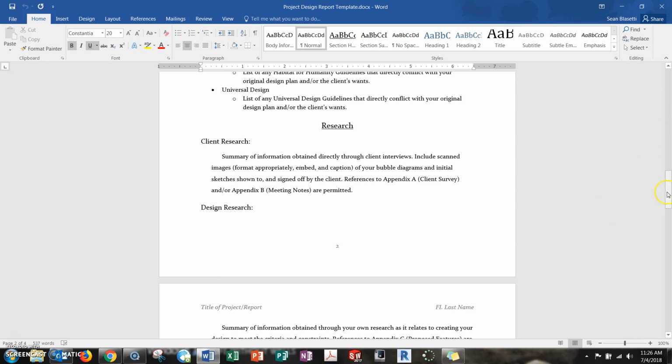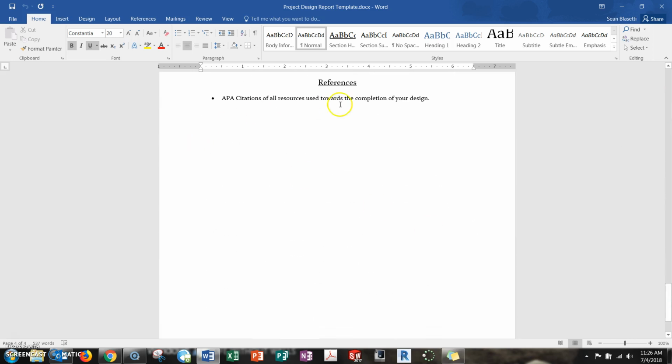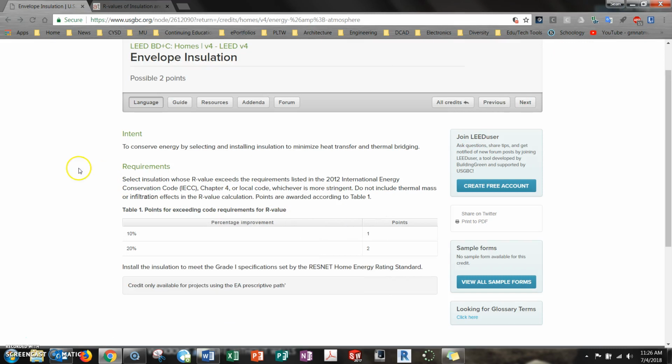template for the design project report, you will have to list your references at the end. And again, you'll be listing those in APA format. So there are several tools. Many of you have used BibMe before, and there are several others out there. The problem is a lot of them don't allow anything other than MLA unless you pay for it.